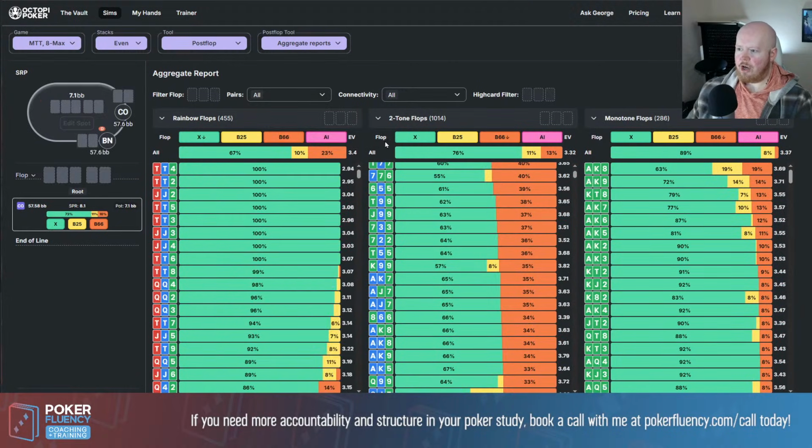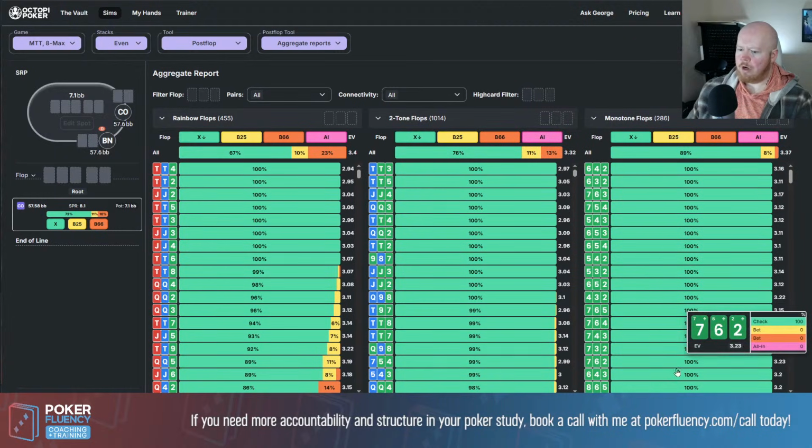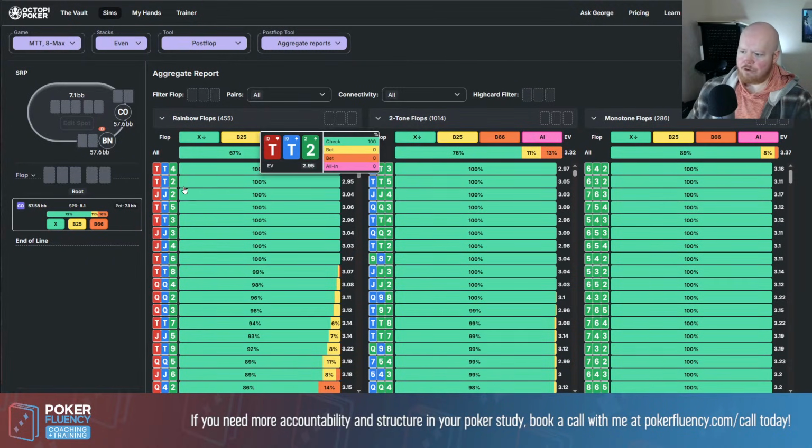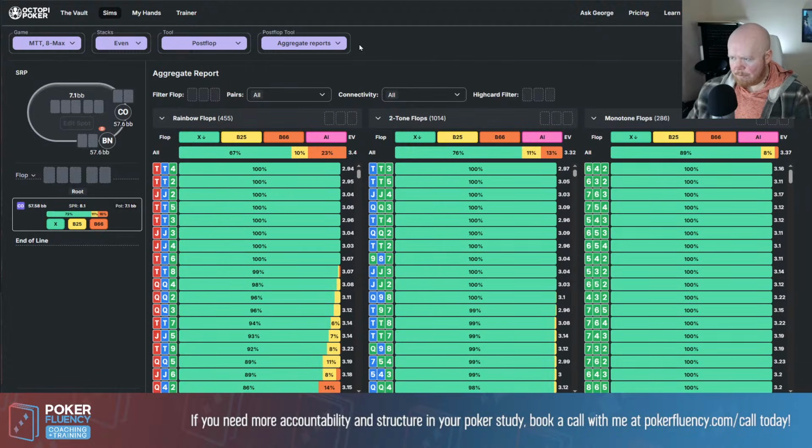And as far as the cutoff button spot goes, there is a little bit of a change here because there's not as many range check spots. You can see with the monotone, it's very much the low card monotone boards. And then with the other boards, it's actually a lot of the paired 10-10-X, Jack-Jack-X type stuff, which is a little bit unusual, but it reflects the fact that the pre-flop flatter is going to have quite a lot of those broadways in their range that flop trips there. So that's going to be part of the equation in that spot.